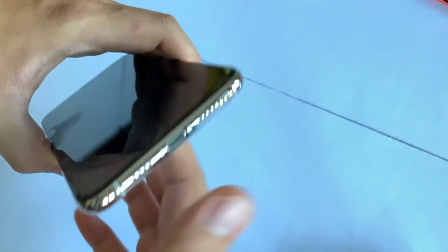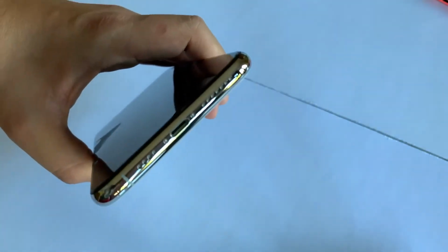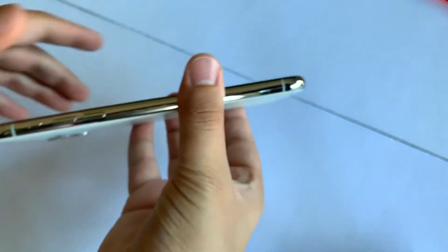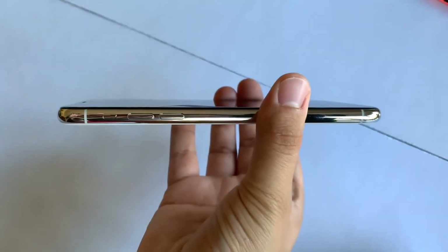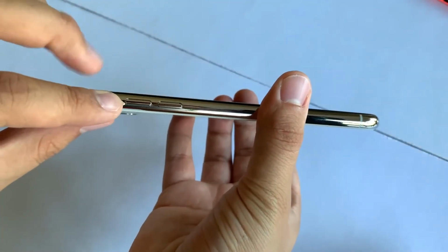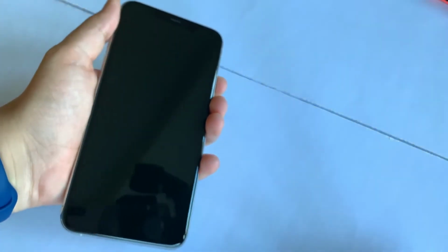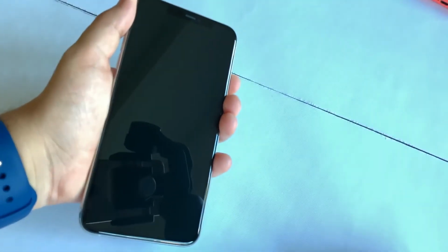The matte finish doesn't make it any more slippery, I don't think. The phone itself is a lot heavier than the XS Max, it's noticeable as soon as I picked it up. It really does feel great to hold in the hand. It's really premium, really sturdy, as you'd expect from a $1,000 up phone. Let's boot it up. Let's get it starting up for the first time.